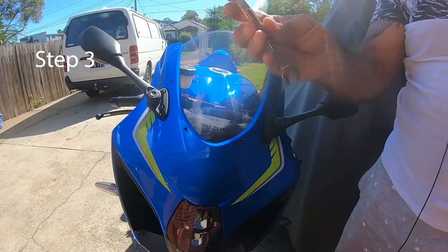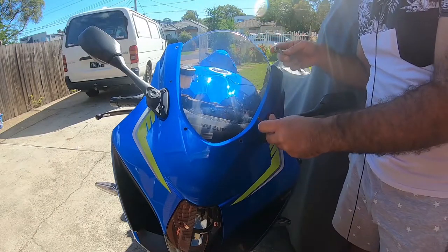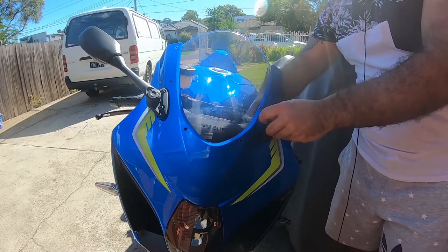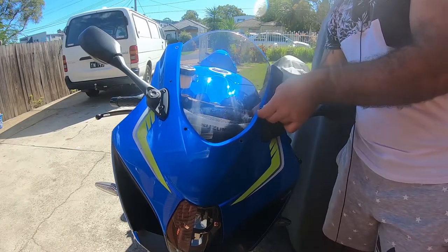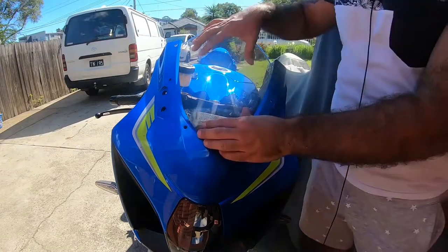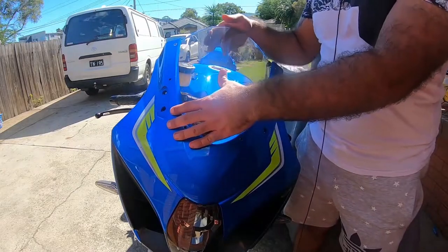Next step is you get a 10 mil spanner and your Allen key. You put the Allen key in the front of the mirror and you put the spanner behind the mirror so the 10 mil bolt doesn't move. Very easy. Both of the mirrors are off now. It will make it a lot easier to take the windscreen off. All you have to do is pull it out gently so you don't scratch the fairings or damage it.